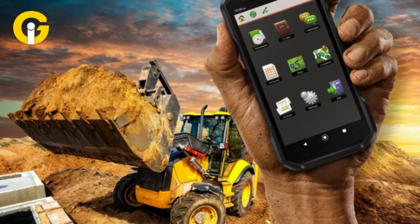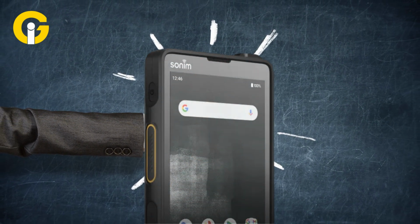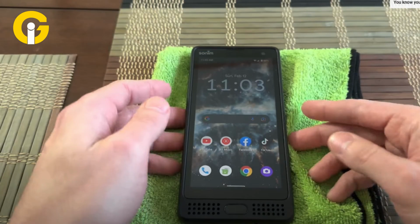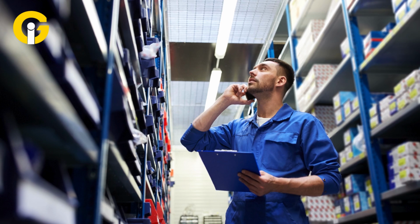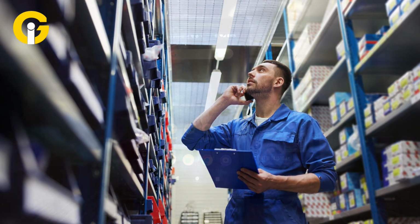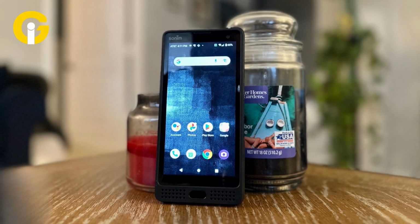In our testing, the XP10 performed well for voice calls with clear audio through the earpiece and speaker. Volume peaks at respectable levels, 71.9 dB on the earpiece and 87.5 dB from the speaker. A dedicated push-to-talk button makes walkie-talkie style communication easy for work sites. The XP10's PTT capabilities allow quick voice contact with coworkers when a phone call isn't convenient.